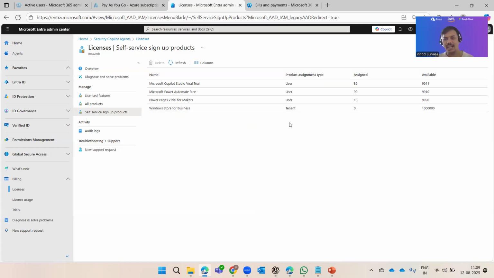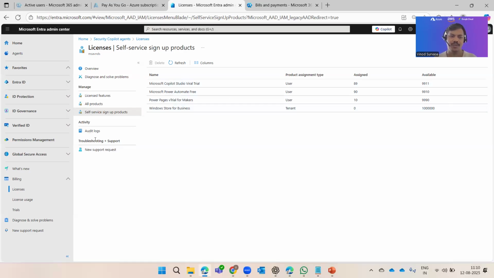Now, I, as an end user, can simply go ahead and try to access any of those applications and try to use it maybe once or twice, right? And then the same license becomes activated across the tenant as it's a trial or a free version, and that is why it was added. So these are such licenses which were added by the user signing up, right? And then those are available in the tenant as those are trials and free licenses. So those would show up over there, right?